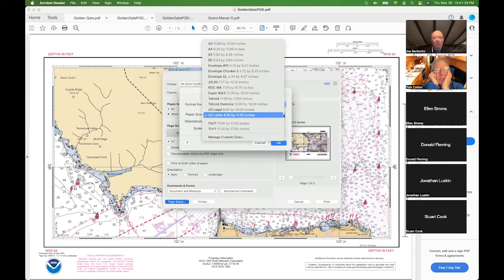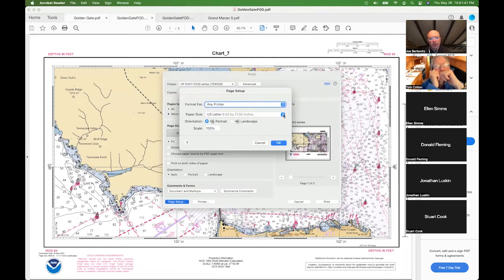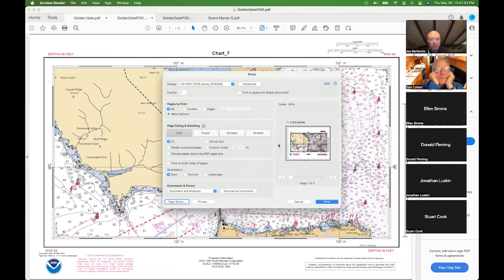All right. Yeah, so if you had made this chart in tabloid and then you wanted to print it on letter, then you'd tell it to print on letter, and that would force Acrobat to print on letter. Right. Well, it is an 11 by 17 chart, and I want to print it on letter and clip it somehow. Right, just to see how I would do that. Yeah, so click OK there. And then on the custom scale button, put 51%. And it won't look right, but it'll print out correctly.